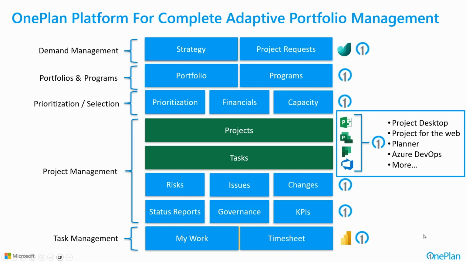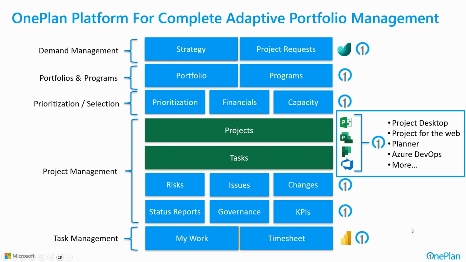Now, it doesn't stop there. What the analysts are calling adaptive portfolio and project management is really about a mixture of methodologies, agile, waterfall, hybrids, as well as different tool sets, that tool of choice. Teams work the way they want. So where Microsoft's offering is really focused on the project management side within Project for the Web and Planner, there are still people that have the needs for the advanced capabilities of Microsoft Project Professional on the desktop. There's some that are using agile tools within the Microsoft Cloud, like Azure DevOps, or even other tools external, like things like Jira and Smartsheet have to be maybe folded into this at some point.